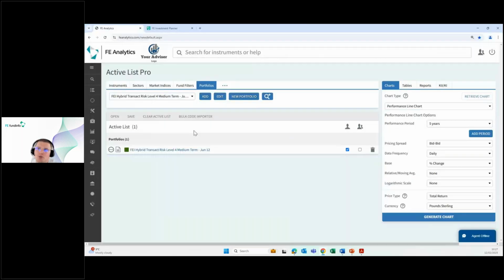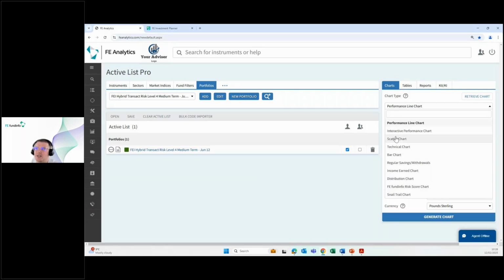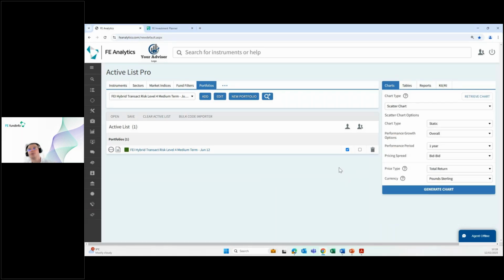Going back to the home screen then, I've just really focused on the line charts so far. There's a number of other charts that are really popular for portfolio comparison purposes, which I'll show you now. One of them is the scatter chart. This is probably the second most commonly used chart on the system, and these are great for showing a client where their existing portfolio sits amongst a range of either funds or portfolios as part of your CIP.